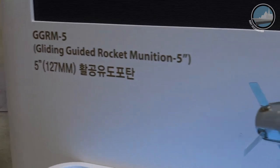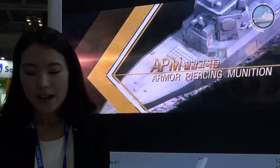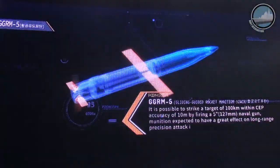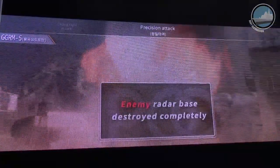Good afternoon. My name is Sandy Ho, and I'm part of the planning and control section of the Pungsan Busan plant. This is a naval ammunition called GGRM-5 — it stands for Gliding Guided Rocket Munition. It's expected to have a greater effect on long-range precision attack, counter-fire missions, and landing operations. The maximum range is approximately 100 kilometers at the moment. We started our R&D this year and are expecting to test this ammunition next year in 2018. We are presuming mass production will begin in 2025.